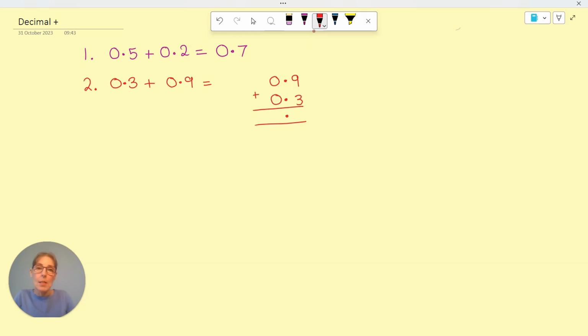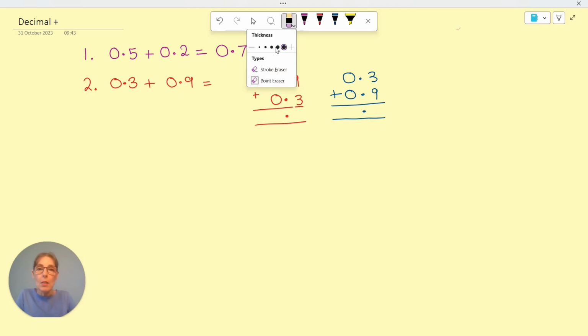Keep the decimal points in line. I'm going to use a different colour to do it the other way round, just so you can see. Now, if it was subtraction, it'd be different, but because it's addition, it stays the same. So let's go back. 9, 10, 11, 12. Well, we don't fit 12 in there, do we? You only want one digit in there.